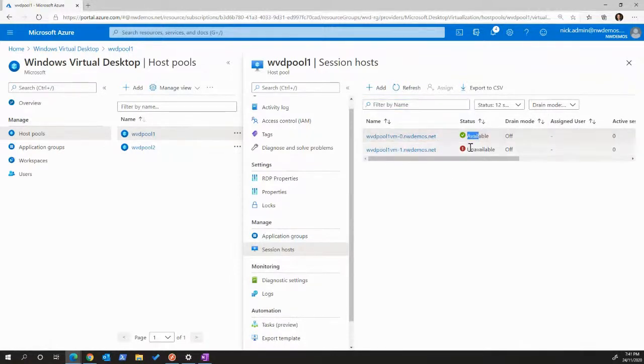And you'll notice that one of them is available, one of them is not available. The reason for this is because it's after hours where I am now, and I don't actually need all of my session hosts to be running because my users aren't using all of them. So what I do overnight is scale down the capacity to a pilot light. So there's always a machine available for someone to sign into to get their session, but I'm not paying for all the session hosts to be running all the time, which is a really great capability of WVD in Azure and something that you can't achieve on premises. You can't really turn things off to save money on premises, but you definitely can in the cloud.